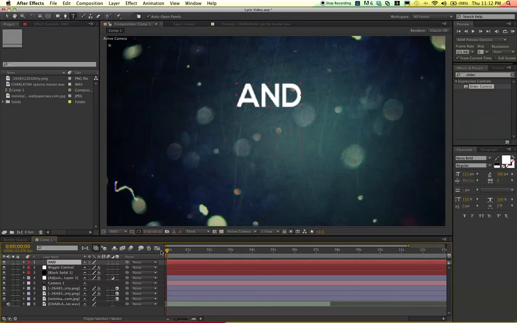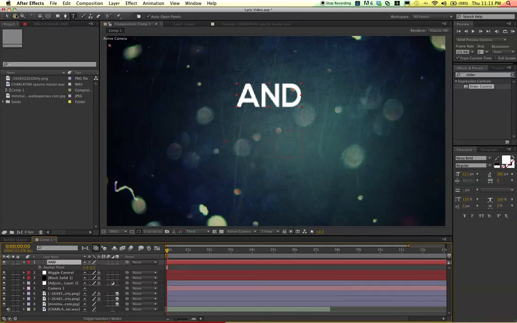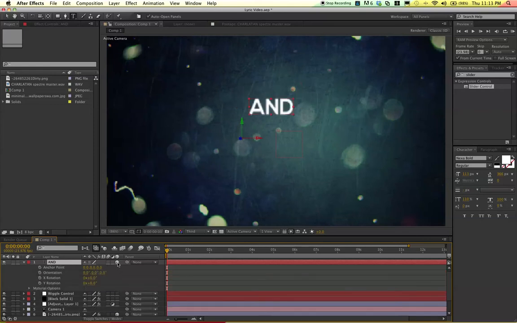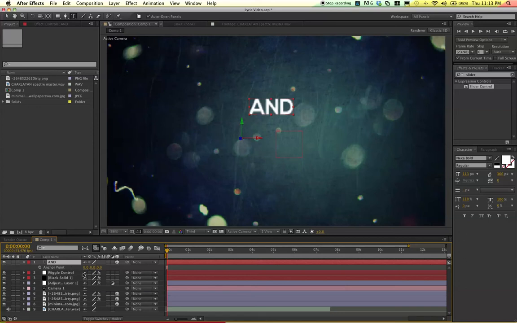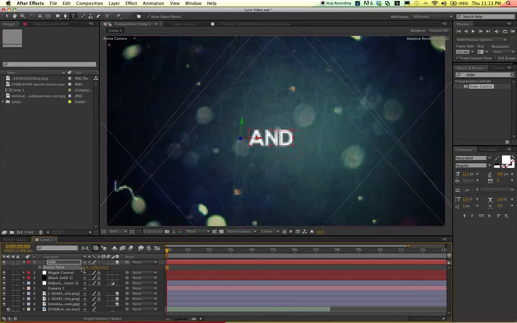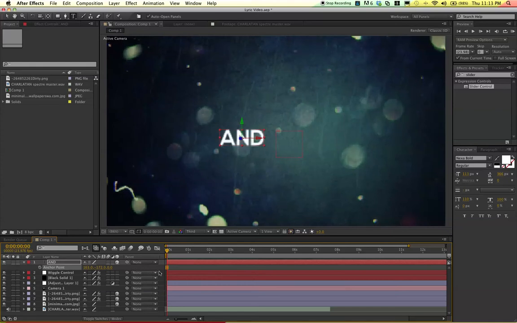So I'm just gonna type the first word and hit A on the keyboard, and we kind of want to line up. Oh, sorry. Before you do anything, make sure that the text is also a 3D layer by checking the 3D box. And then at the anchor point that we just opened by pressing A, you kind of want to make sure that the anchor is in the dead center of the text for most of the time. There's reasons that you would not want it there, but just generally I like to have the anchor right dead center of the text. So there we go.